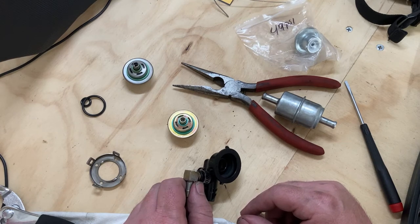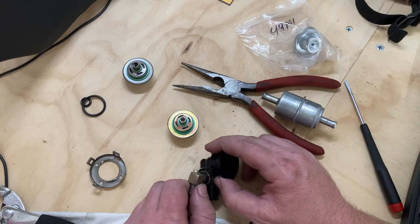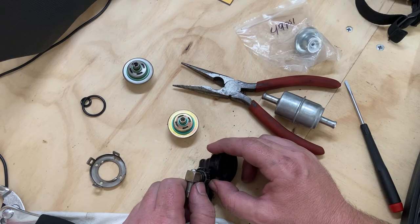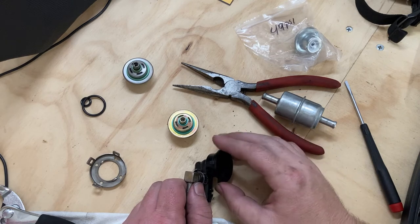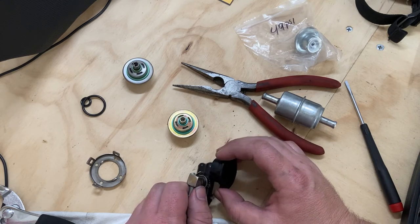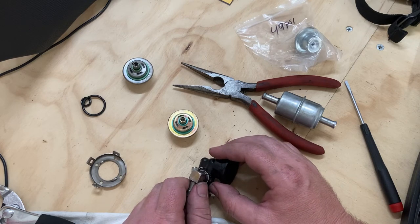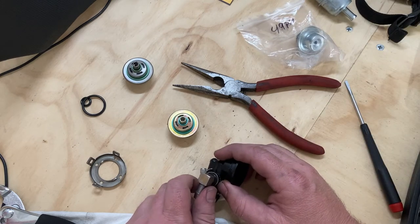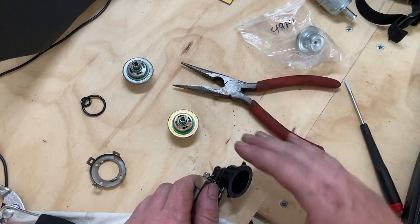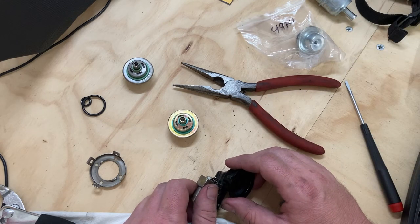So Buells are really well engineered. And that is to say that they do a lot with very little. One of Eric Buell's mantras was, if you can get one component to do several things, then you've won an engineering battle, right? That's not an exact quote, but it's something along those lines. And I can appreciate that. If you can get one piece to do several things, yeah. I mean, why have like 80 different things, especially on a motorcycle?